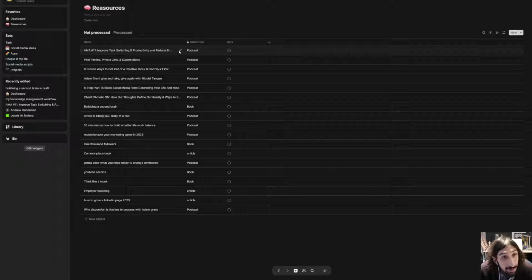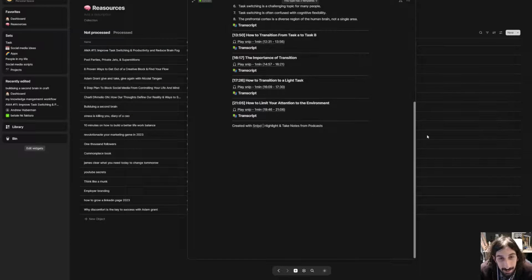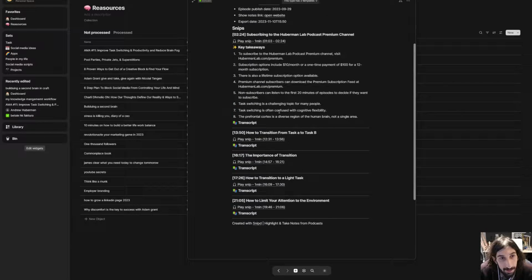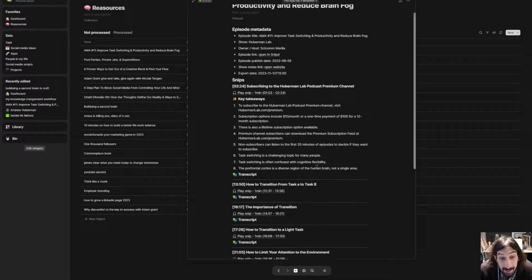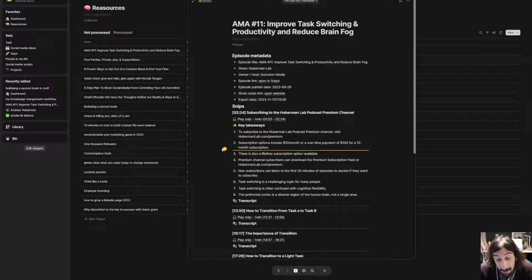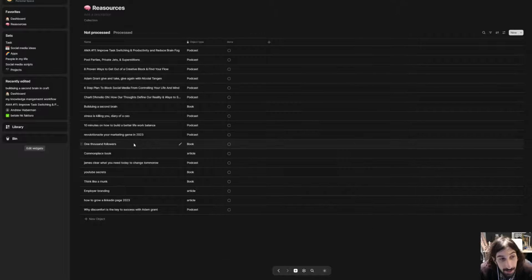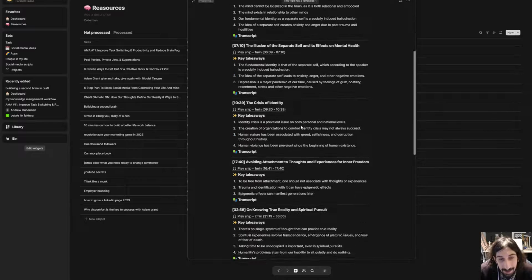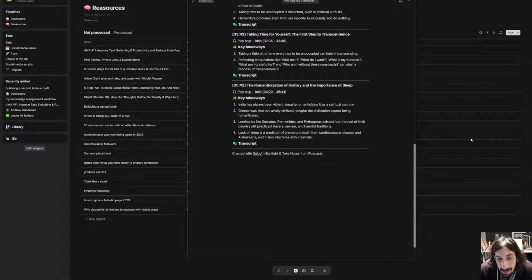Anyways, we will jump into one of my notes. As you can see, I have a lot of different notes inside of here. These are actually created by Script, an AI tool that helps me take notes on podcasts. I listen to a podcast at work, and every time I want to highlight something, I just double tap my headset, just as if I was changing the song. And as you can see, there are a lot of notes inside of them.